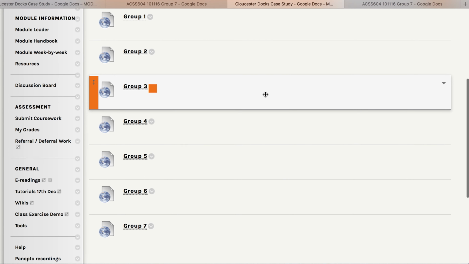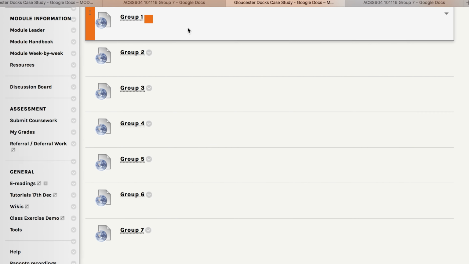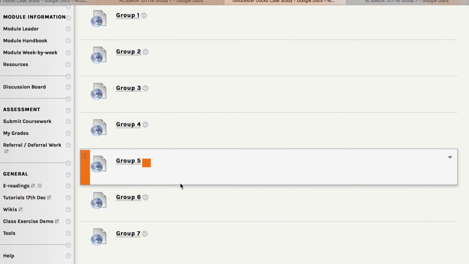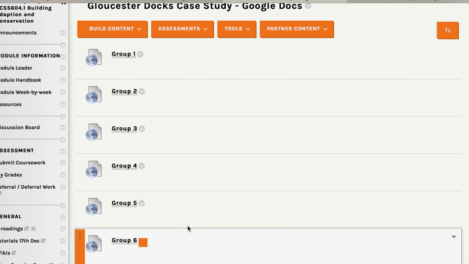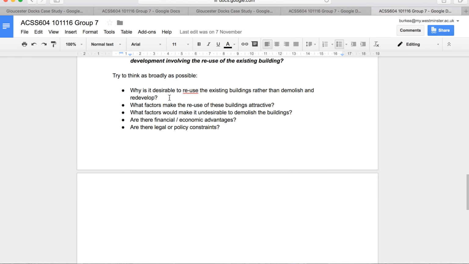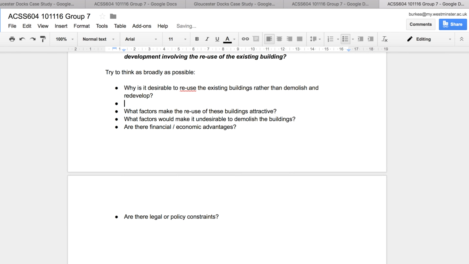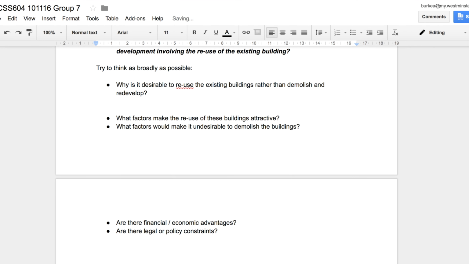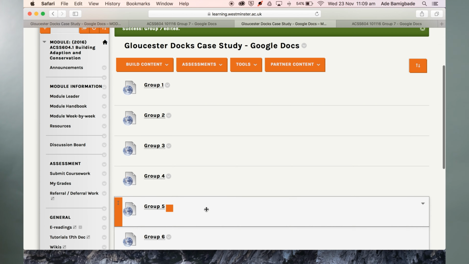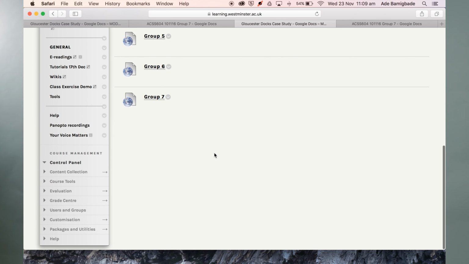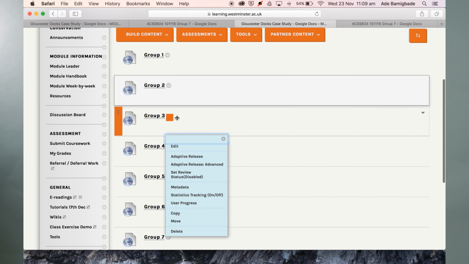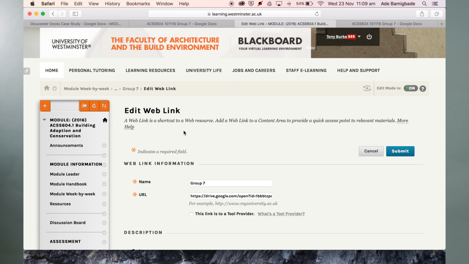So the way I use it is normally in small group exercises. If, for example, I wanted students to work in, say, groups of 4 or 5 on a case study exercise, then I would prepare a Google Doc which contained all of the information about the case study and all of the issues that I wanted the students to consider. I'll make multiple copies of the Google Doc for however many groups I think I'll need. I then make sure that the Google Doc is shared with anyone at the university who has the link. I then copy the link and I embed that link in Blackboard as a web link.